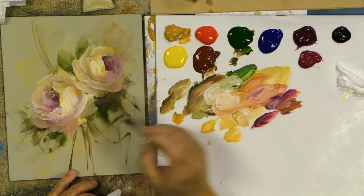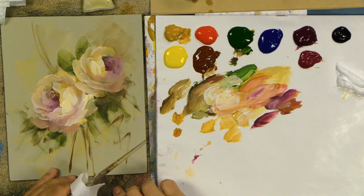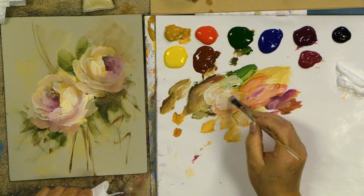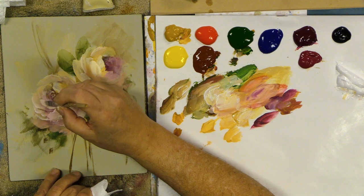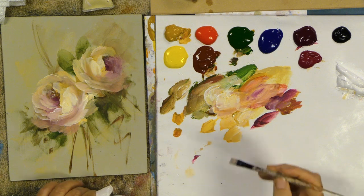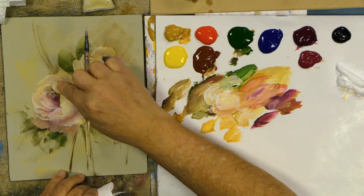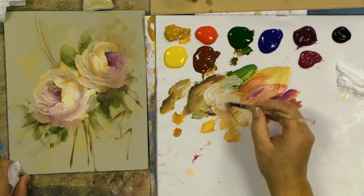Sometimes I look at photos to get ideas of how petals form on flowers, and wipe my finger a bit on the roses. So I do it all different kinds of ways. I never really put out a photo and copy a rose. There are some classes I teach on that, so you can learn to see the warmth and the cools, and how to change a photo of a rose into a real pretty painting. Because not all photos of roses make great paintings of roses, okay? So there's a little bit of difference there.